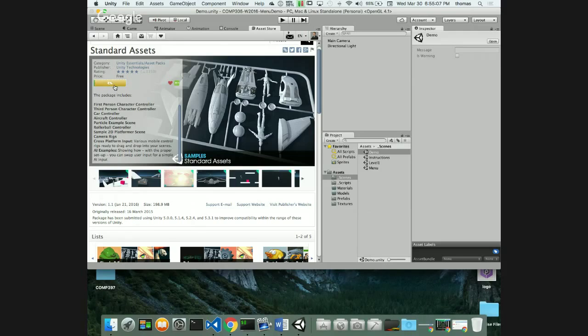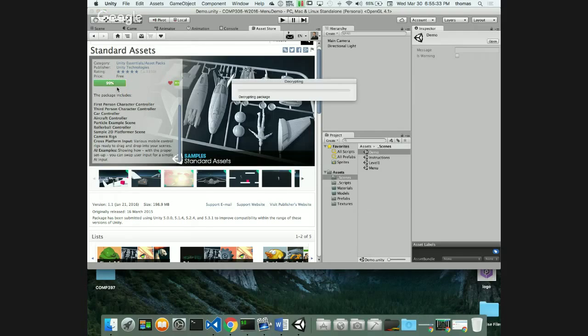This is sometimes what you'll get, even if you've already downloaded an asset. But notice when I go here, there's a little button up here. See, it says Download Manager. This is important to see, because then it'll show you all the assets you've ever downloaded, and it'll show if they have an update or not, and so on. So please don't try and re-download assets. That's just a waste of time. This will update like this.